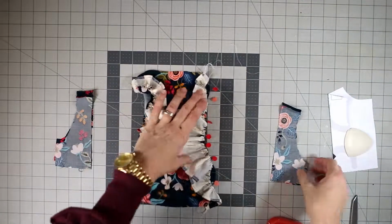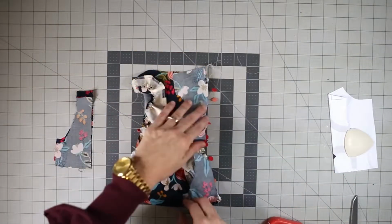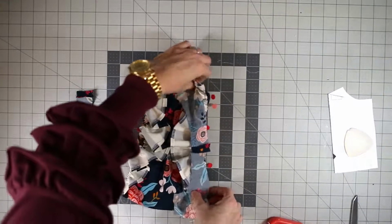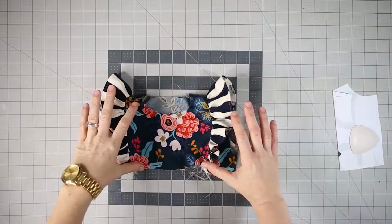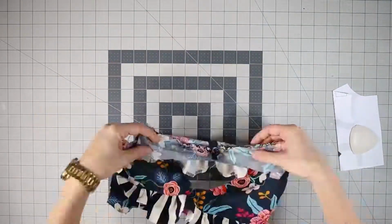Once the basting is done, add the side bodice piece, the one that was cut off from the center, to this edge by laying it on top of the ruffle with its right side touching the wrong side of the ruffle. Stitch all 3 layers together and repeat with the second ruffle on the other side. This is what it will look like when done. Be sure to press the seam allowances toward the center of the bodice. This will help the ruffles lie flat.